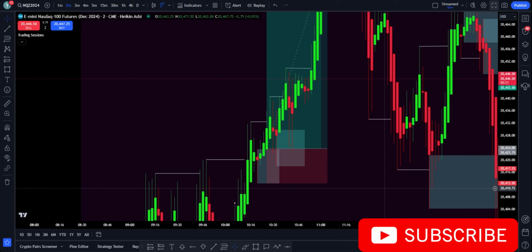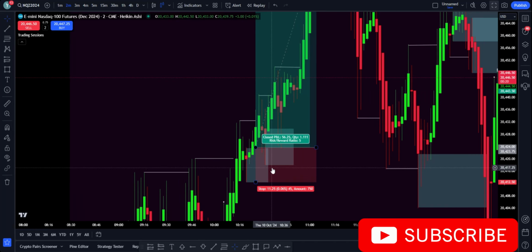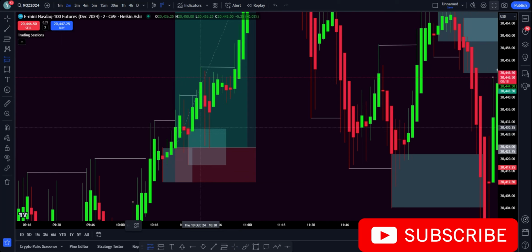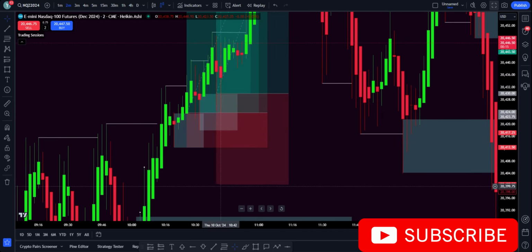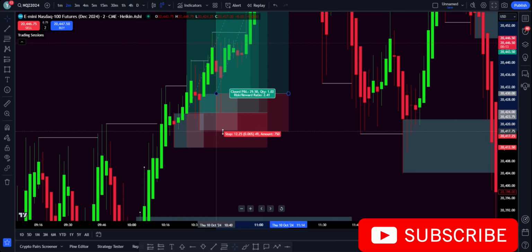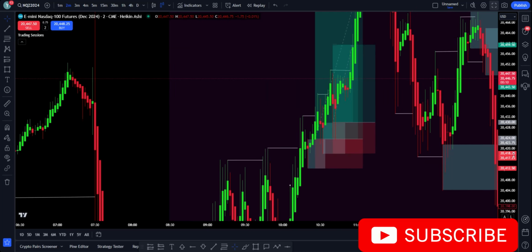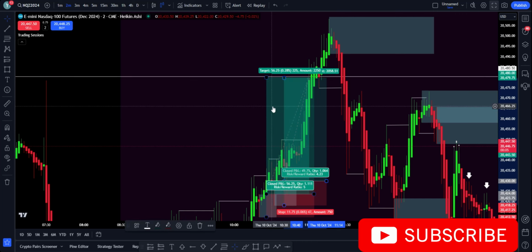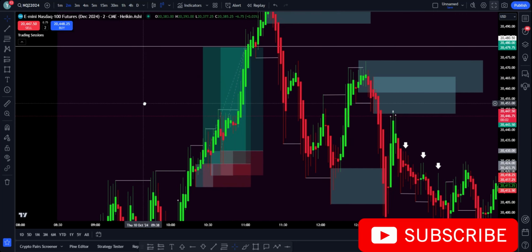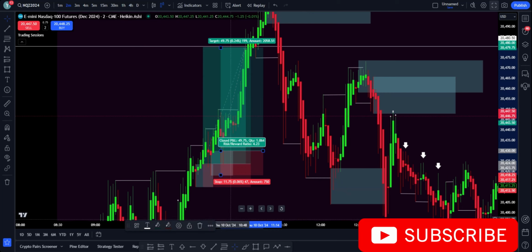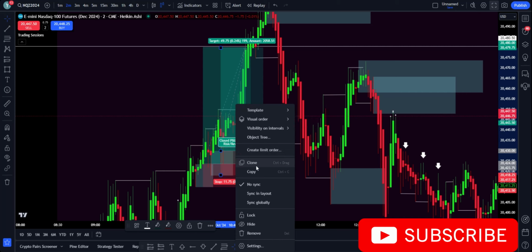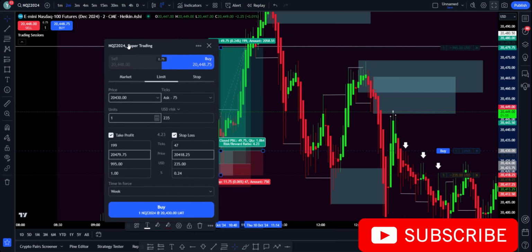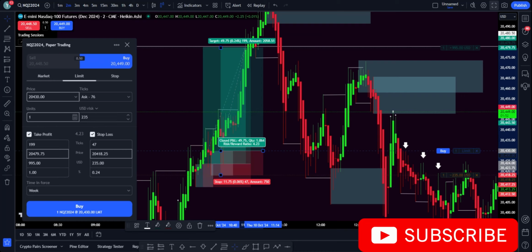And there were multiple entries on this one because we had this first order block over here, as you can see, market tapping. Then we had another order block. So if you risk properly, if you risk $100 an entry and you're going for another $100 risk over here, so automatically $200 on this trade, and you targeted this high, yeah, you'd have made almost a 9R, so 9 risk to reward today on this trade. So let's do the math. If you had gone in with one contract on the trade, you'd have risked $235 to make $995 twice. So that's about $1,800 on that trade.